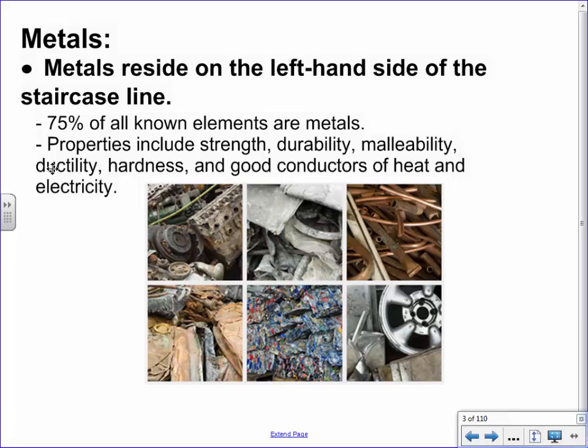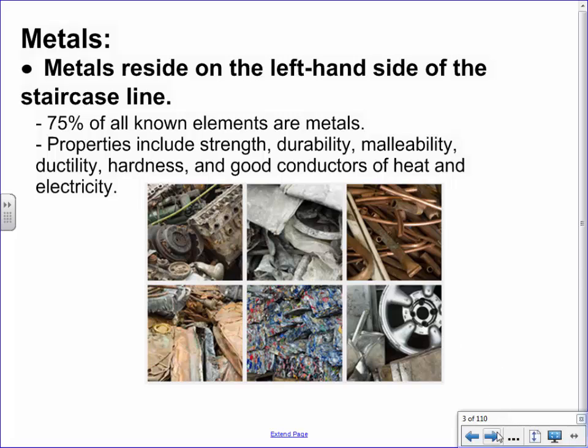Close. It will be able to conduct electricity because it can be pulled into wires. If you can braid it into a wire, that's ductility. And then a logical extension is it might be able to conduct electricity through that. I would say most of the rest of these words you're aware of, right? You understand what strength, durable, and conductors are. But if you want to make a little note here: malleability, build it into a sheet of metal. Ductility, pull it into a wire.